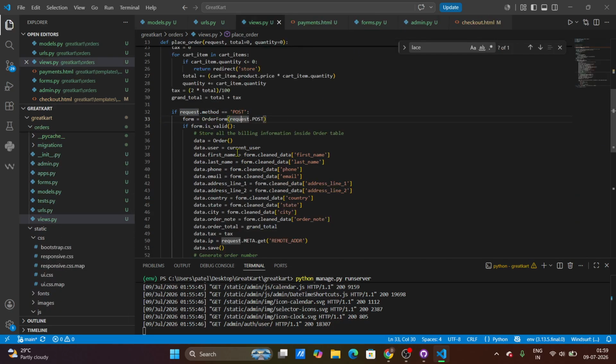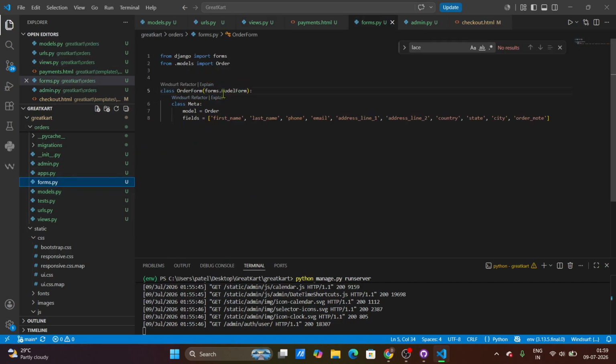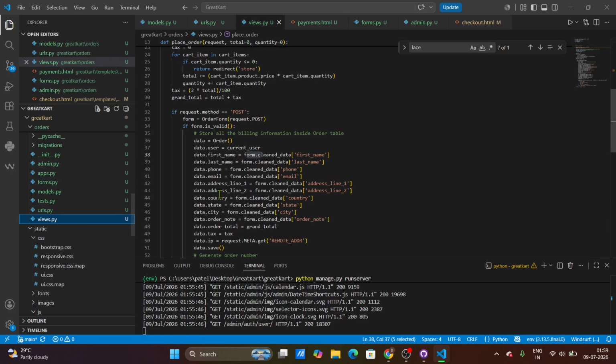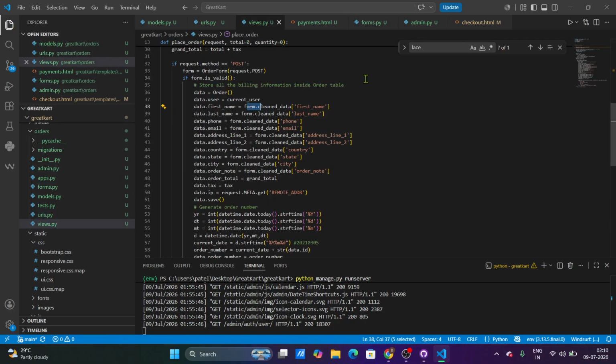So that now we can access all this cleaned data. Why? Because form is now an object of this class. So after creation of the object of this order form, you can access all these cleaned data values.